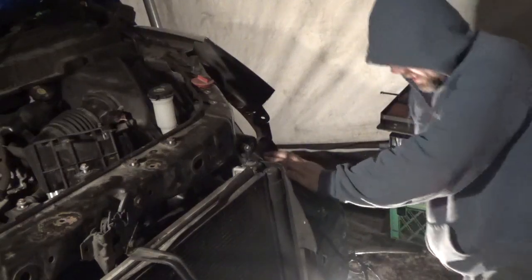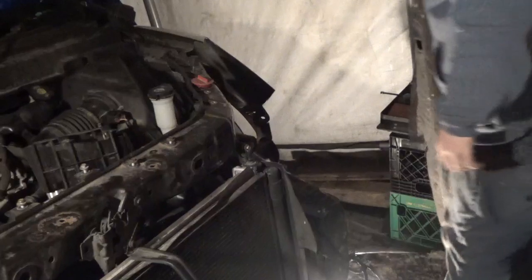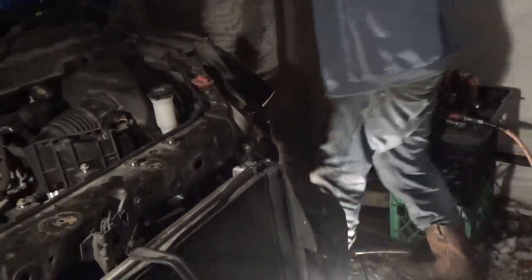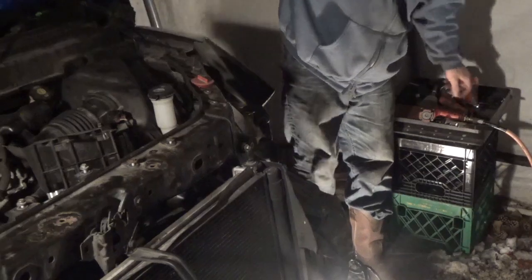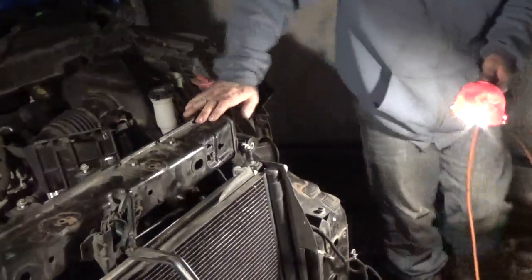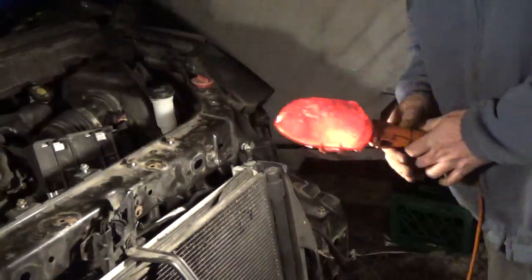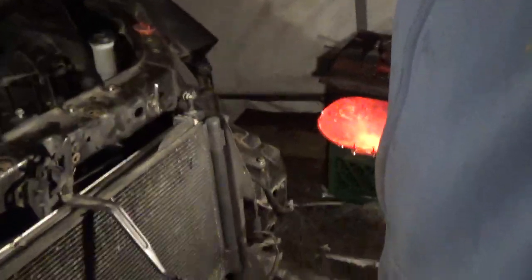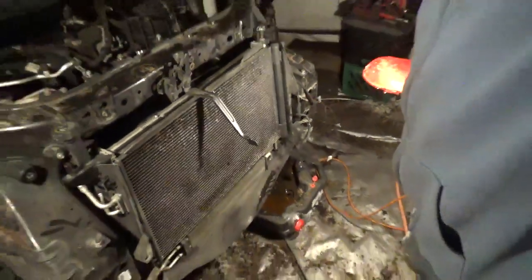Some nasty antifreeze, guys. Woo! That is nasty. And this thing must have an internal leak. Yeah, look at that, guys. That thing is just, ooh. Can I see it down here real quick? See if I can get the light down here. Whoops. See if I can get up close and personal.